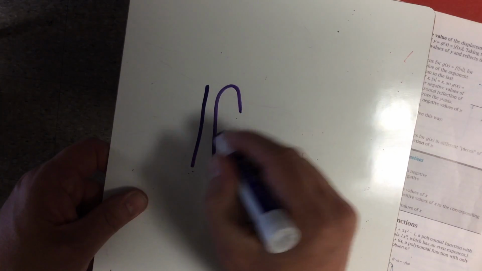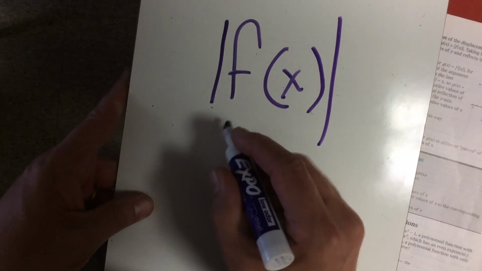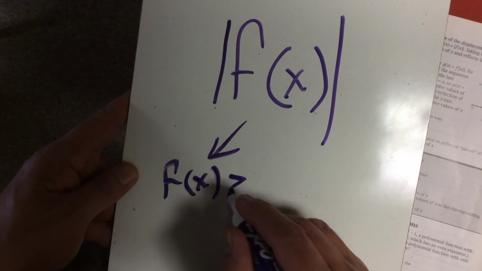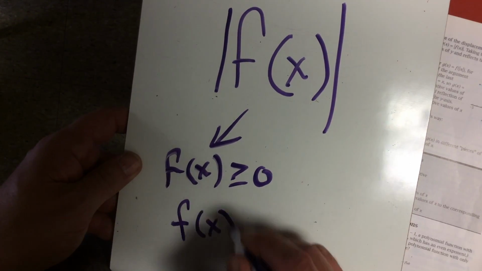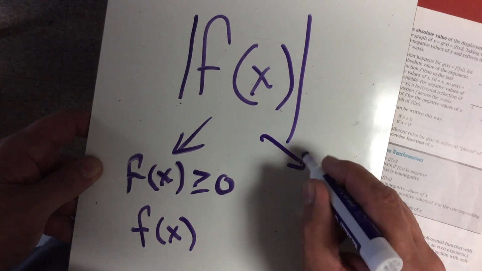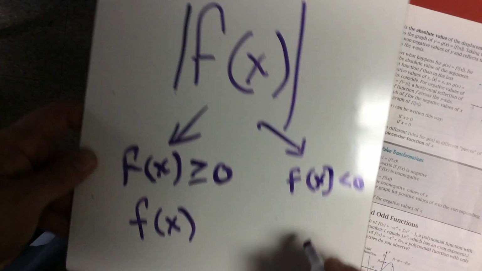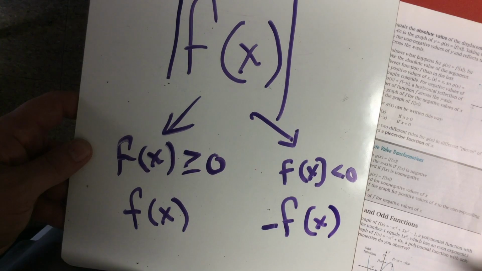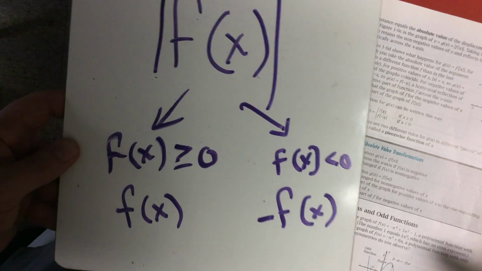If you take the whole function and take its absolute value, well, we're going to have the same thing we had a moment ago, which is if f of x is greater than or equal to 0, then this will just be f of x. And if f of x, which means the y value, is less than 0, then this is going to be the inverse. What does that look like? That looks like this.